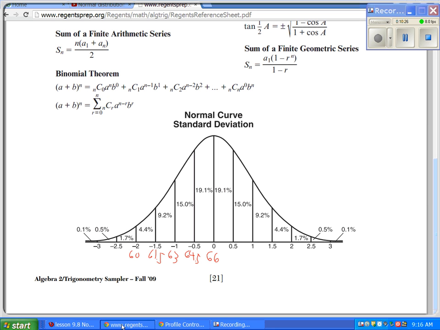You don't have to redraw a new normal curve for this. This is the same problem, same data. You can use the same normal curve that you just drew. Okay. So we're looking at 60 inches tall. Where am I going to draw my line? Right at -2, 60, when we plug it in.